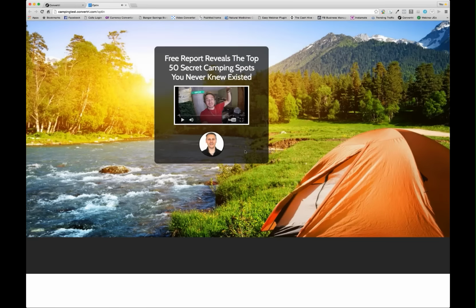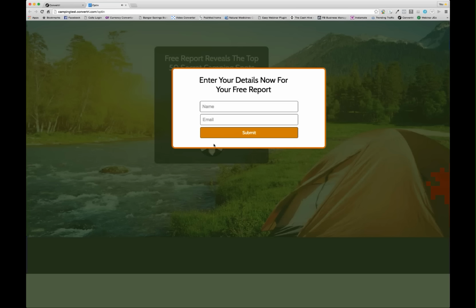Okay, you want to see that? We just do it like this, and this will look exactly like this. We hit the button, and we've got a two-step opt-in. That's how easy it is. It's really simple. The thing with it is, there are other systems that can do this, probably even a little bit easier than this. But there is no other system that can get the bespoke angle to it, so you can get exactly what you're looking for.